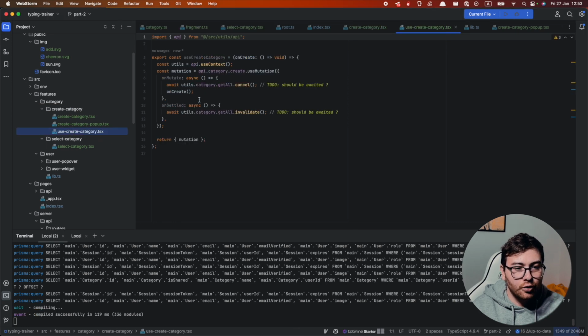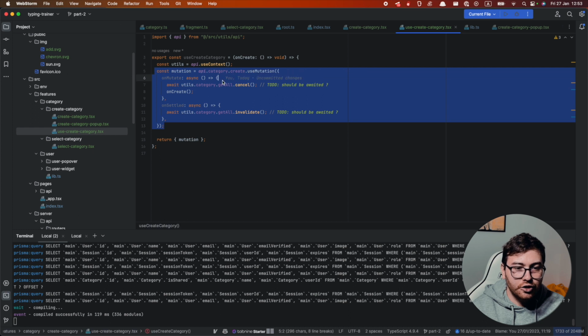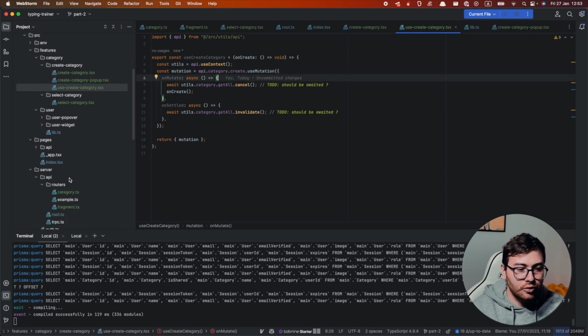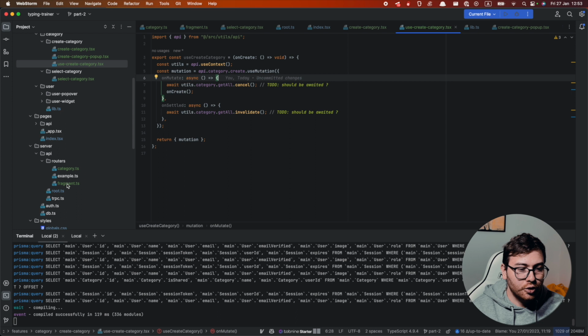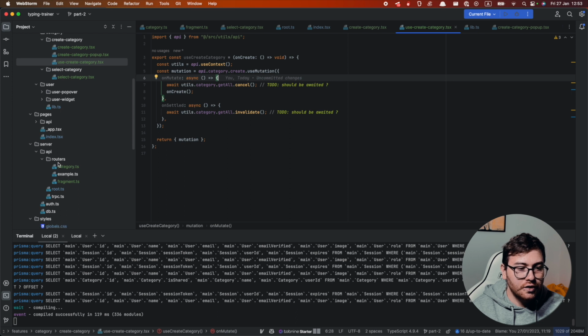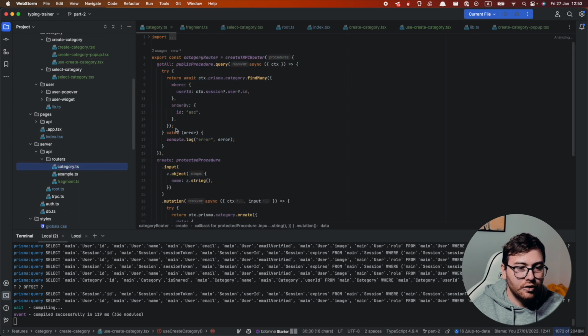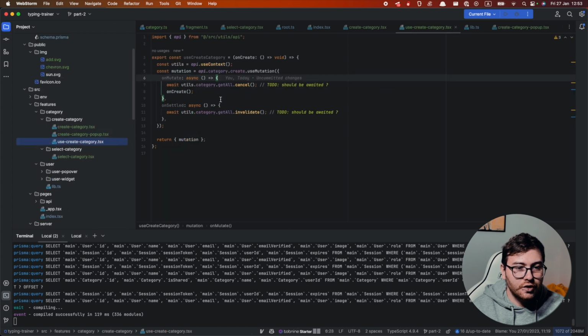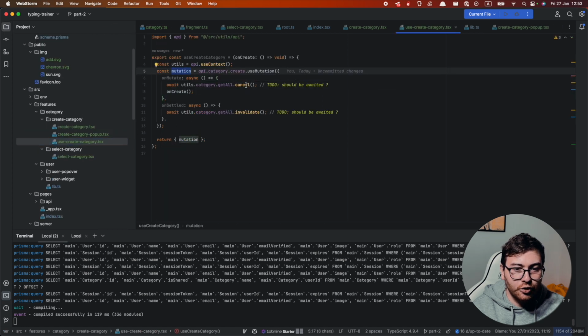In this simple hook, what we do, we created a mutation, which is calculated from our create endpoint in our API, in our router. Actually, where we can see this in routers, in category, we have this create endpoint and we use it inside this hook. So we have our mutation.